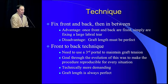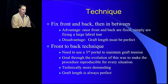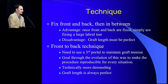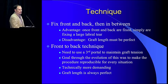Two options for labral reconstruction technique: you can fix it in the front, then the back, then in between. This is a nice technique especially in the beginning for labral reconstruction because it basically converts a labral reconstruction to a large labral repair. The disadvantage is as you get into larger labral grafts or larger labral defects, it's hard to accurately measure the distance on the acetabular rim. If it's an 8-centimeter graft and you're too short, it's hard to reduce; if it's too big, it's hard to get a seal.